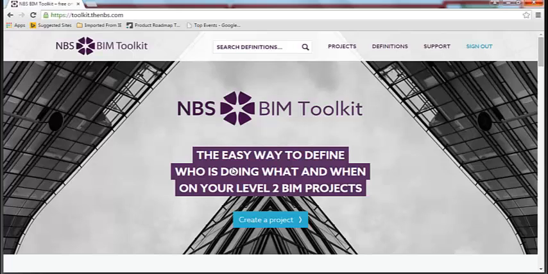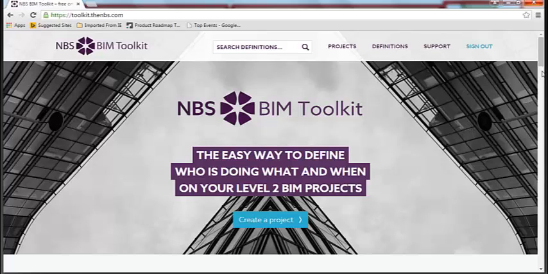Over 3,000 projects are being created as people come in and try and see the benefits to themselves of using the toolkit. And at the end of last month, the toolkit reached the end of the beta phase across the project areas of the site, marking its true ready for use status.